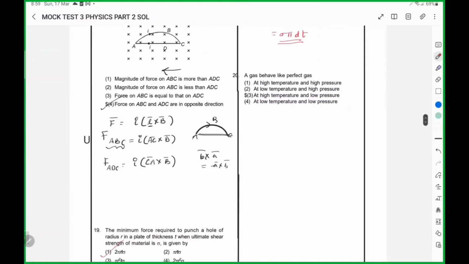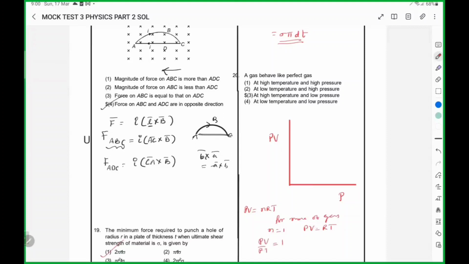So a gas behaves like a real gas. With respect to some conditions, we defined an ideal gas. There are slight changes between real gas and ideal gas. For the ideal gas equation, we know that PV is equal to nRT. For 1 mole of gas, that is n equal to 1, PV becomes RT, so PV by RT becomes 1.